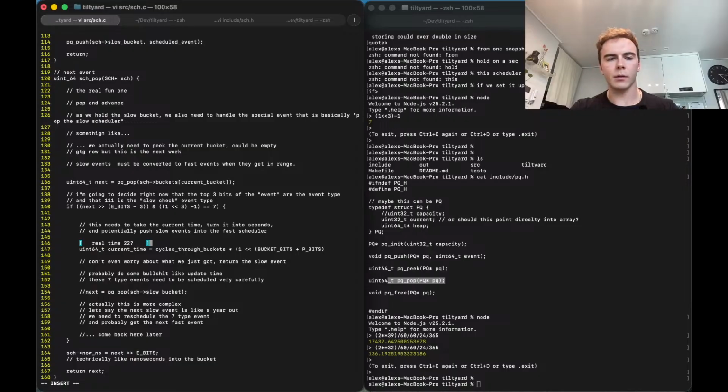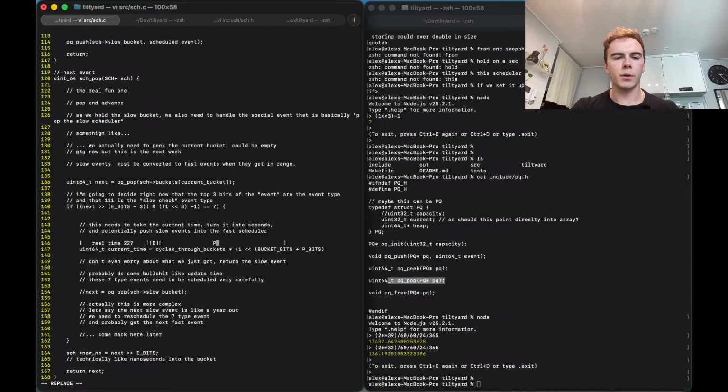And this is 3 for bucket, and then 39 for priority. So 1, 2, 3, up to 30, and 1 through 9. So this is what the real time actually looks like.